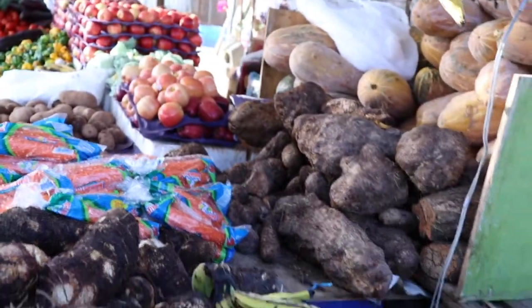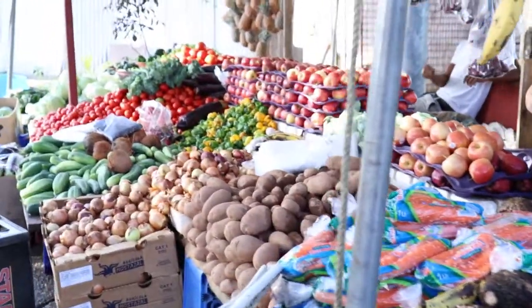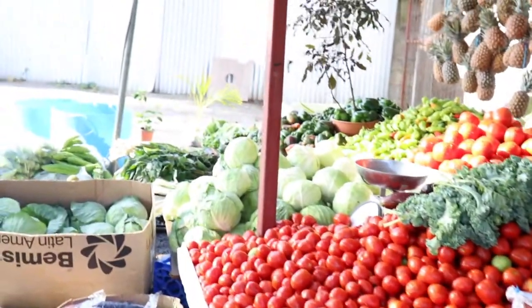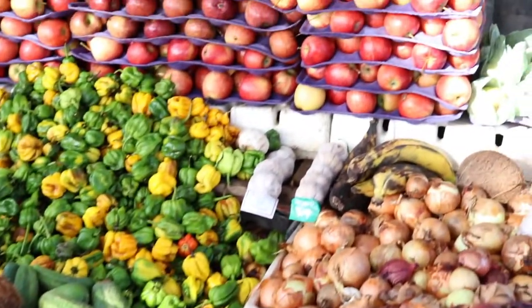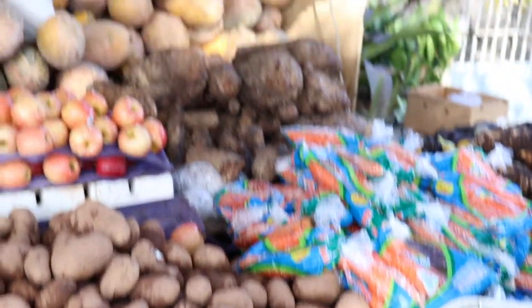Once again, I'm here at Popey's Vegetable Stall. He's located on Homero Main Road. Very friendly, nice service. So I suggest that you all come along and give his vegetable stall support. Here you have fruits, you have cucumbers, hot peppers, onions, potatoes, pumpkin.